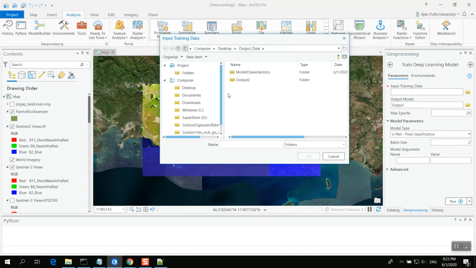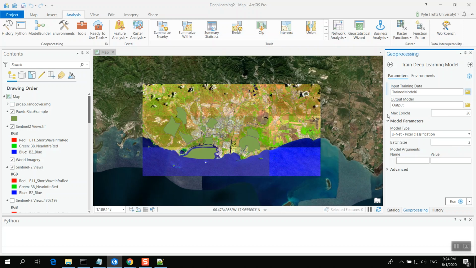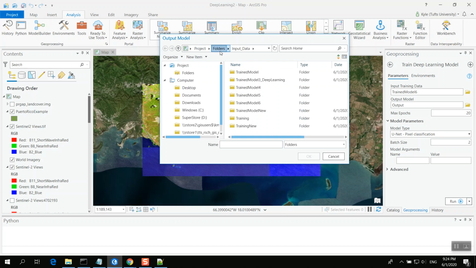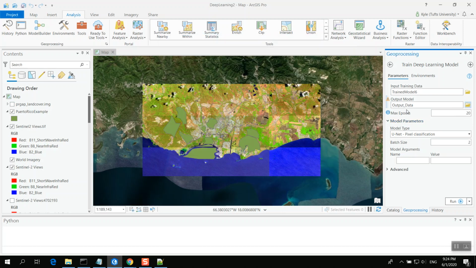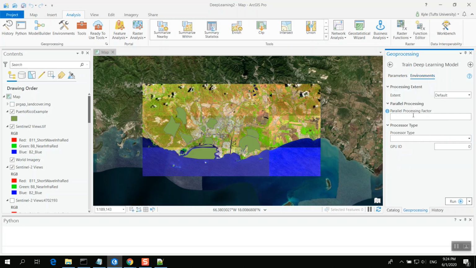And I'll just input the training data here, like so. I want to make sure that my output data, we'll call this output 4. We want to make sure that's unique, and it is. It'll give you an error or a warning there if it's not unique. We'll do a batch size of, well, I think 2 is okay. And the reason why 2 is okay for me is because I am going to use only a CPU.